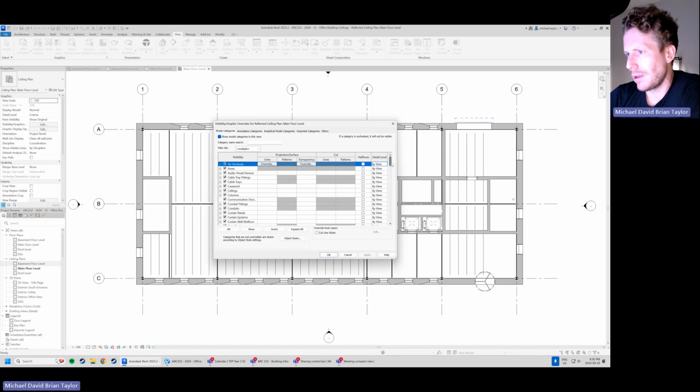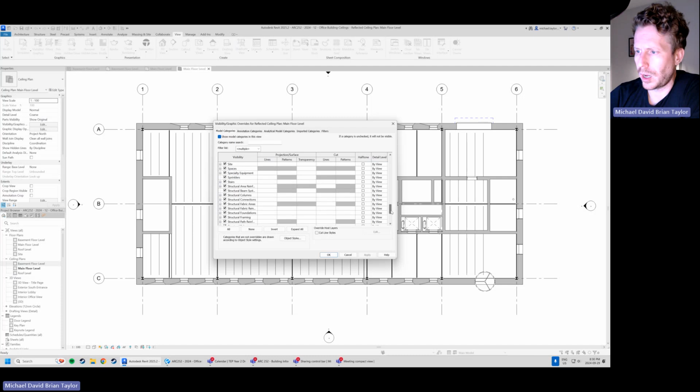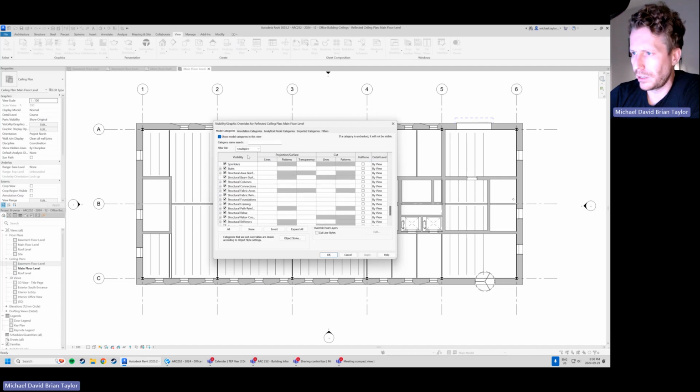There's a couple different ways to filter this menu. For us, all I want you to do is scroll down. We're going to look for that big S, S for structural. Come all the way down here, and in the visibility column you'll see this handy dandy Structural Framing. There's a little checkbox there. What I want you to do is, if it's off, turn it on.